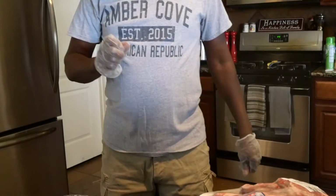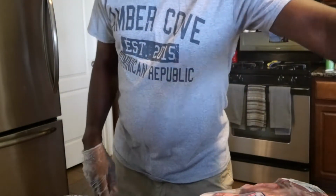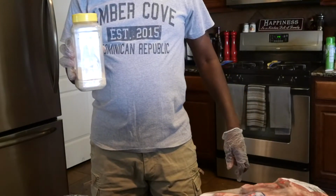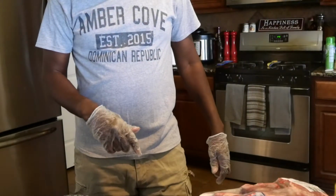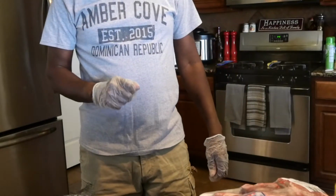The only season I'm going to be using today is my Double Dub season. It's got onion powder, garlic powder, black pepper, and sea salt. That's the only season I'm going to be using. Without further ado, let's get started.